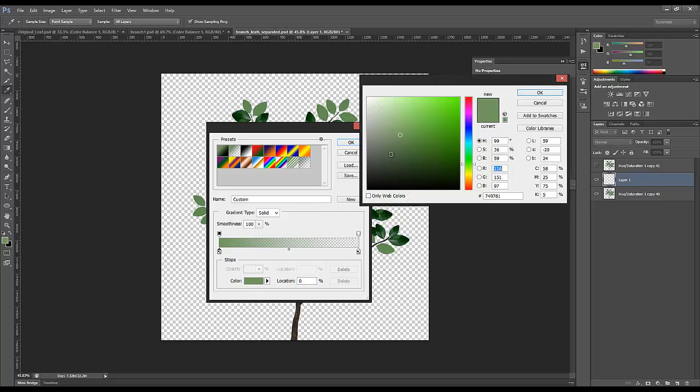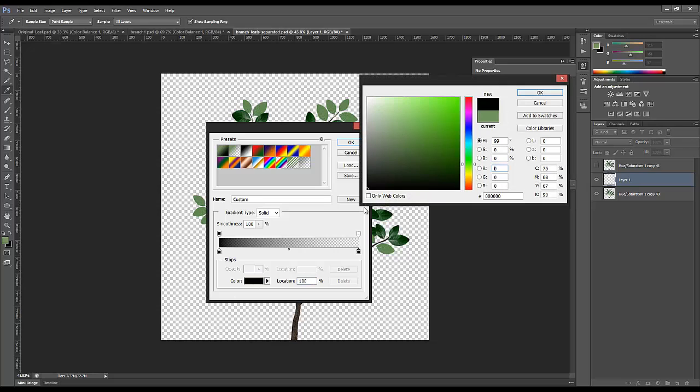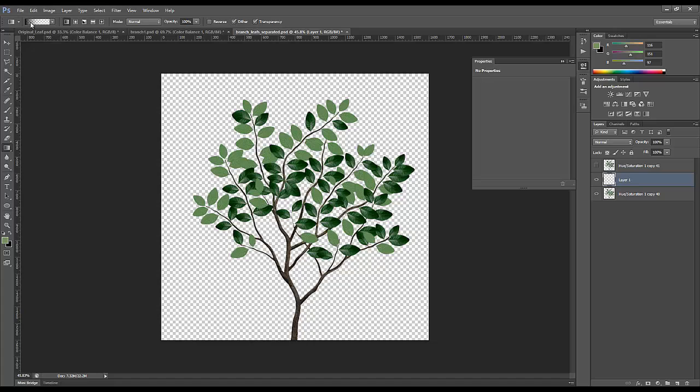Make sure that this one is black. Also, this one is black. We can move this somewhere to 60 with location. Hit OK.